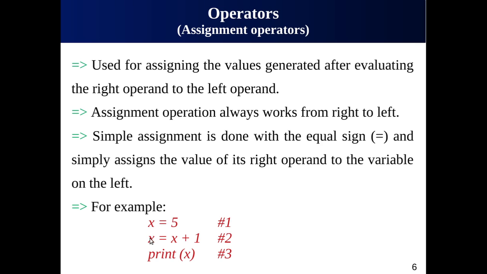These are the comments. And then we increment the value of 5 by 1, or you can say we are adding 1 to 5. So 5 plus 1, you will receive 6. What we are doing with the help of this assignment operator is assigning the resultant value, that is 6, to the variable x. You can raise a question: x already has a value, that is 5, so how can we assign a value to the same variable? You can assign a new value to the same variable, but in that case the previous value will be replaced. So now the new value of x is going to be 6. So if you print the value of x, it will display 6 instead of 5. And this is an illustration of the simple assignment operator.